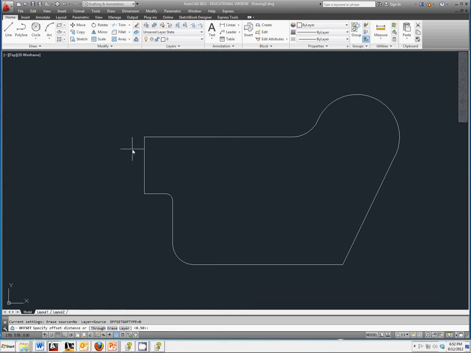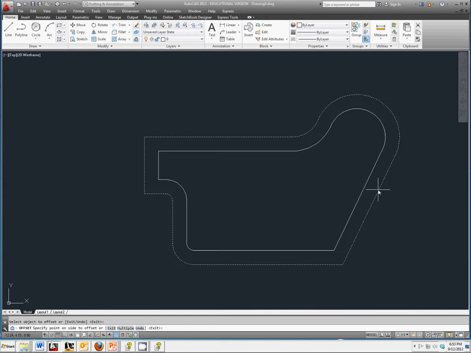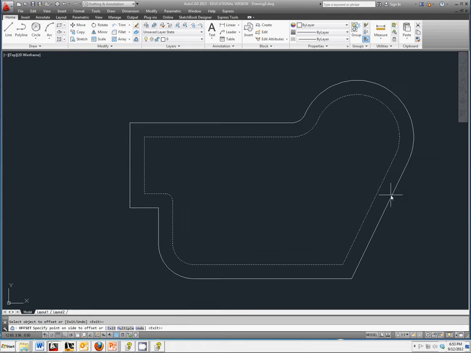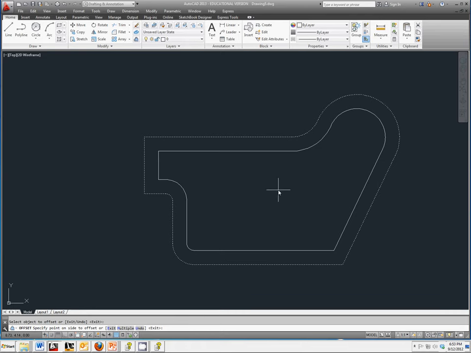We want the offset distance to be 0.5, and it now prompts us to specify an object to offset. Because this is a polyline, it doesn't matter where on your gasket you click, you're going to select any of the lines. And because we started with the outside, we're going to make sure your mouse is on the inside of the shape. Click one more time, and it will set the entire inside down as its own polyline.